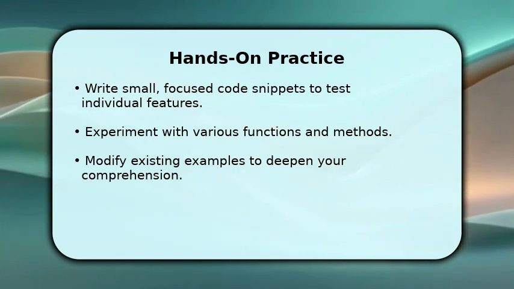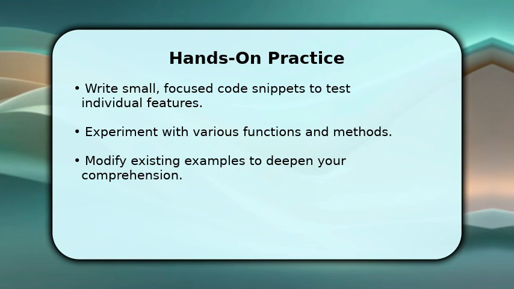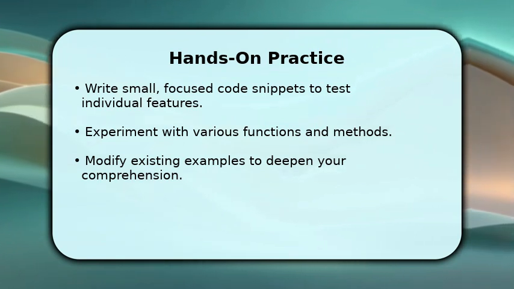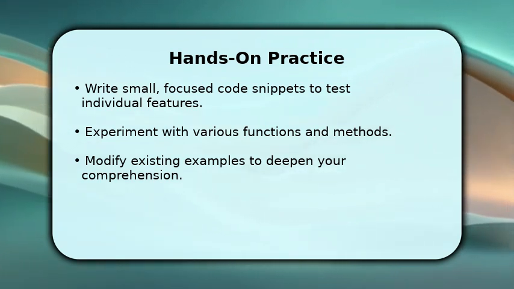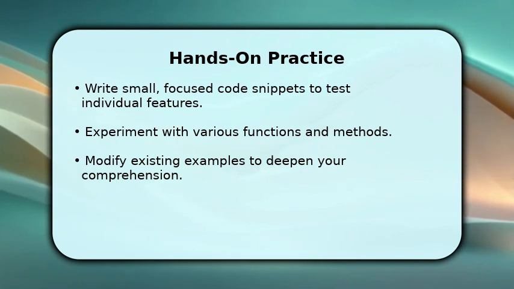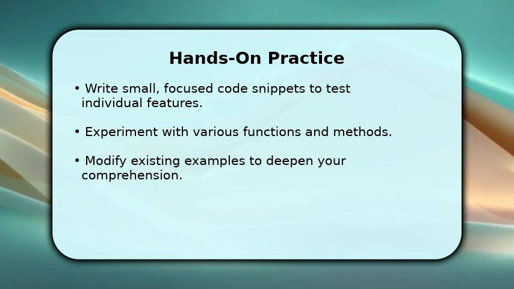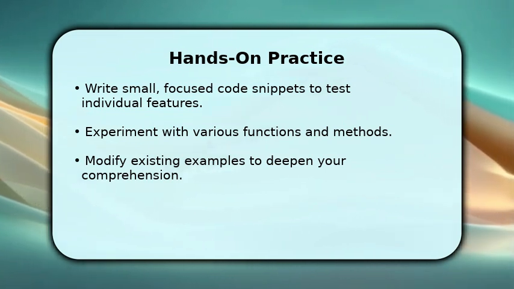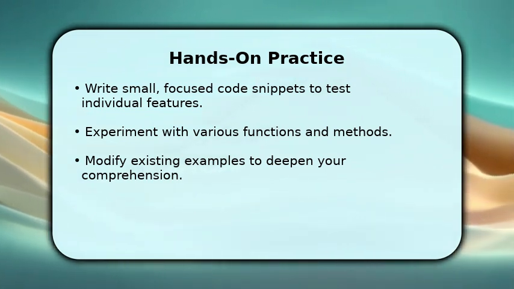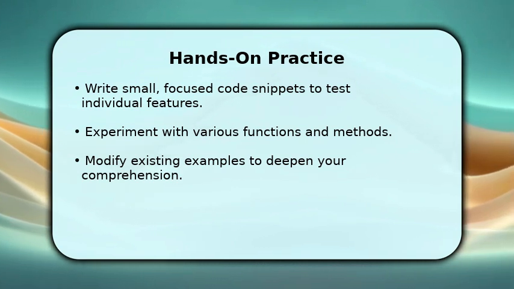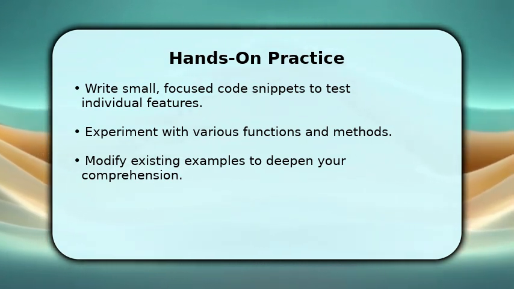Start by writing small, focused code snippets to test individual functions and methods. Don't be afraid to experiment, change parameters, and observe the outcomes. Take existing examples from the documentation and modify them slightly to see how changes affect the output. This active engagement solidifies your understanding far more effectively than passive reading alone.